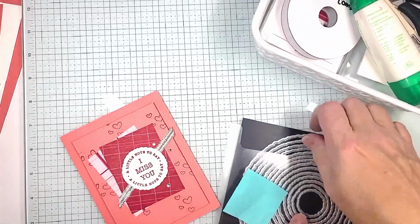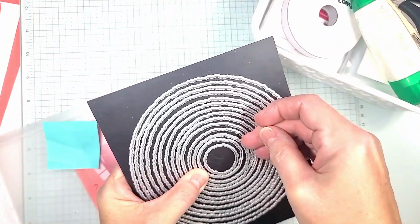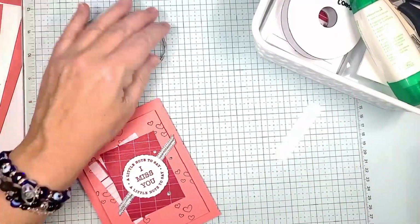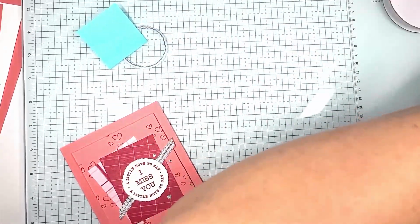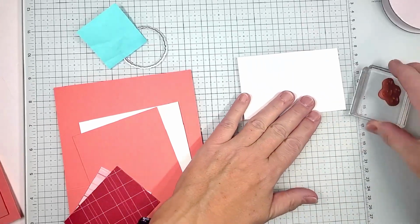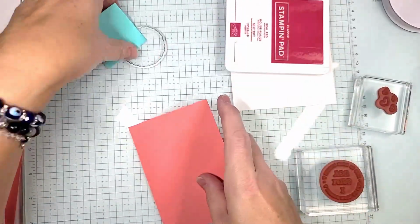We're gonna be using our deckled circles today. I'm gonna take the third, is it the third? Yeah, I think it's the third to the smallest die, so I need to get that out. Put that over there. Got all my supplies in here. And we're gonna get started. Okay, moving this off to the side. Now I just have a piece of scrap paper here that I'm going to use. We're gonna stamp hearts on our Flirty Flamingo piece.